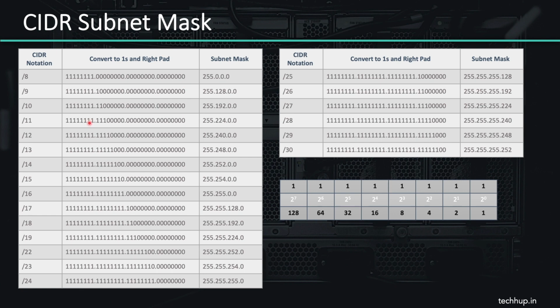And just to refresh your memory on how to calculate the decimal values from your octet, we used the reference of this table of 8 bits which was representing each of the octet, with the first row depicting the binary values and the last row depicting the equivalent decimal values. So summing up the decimal values would give you the decimal value for the octets in your subnet mask. So that's how you calculate the subnet mask.